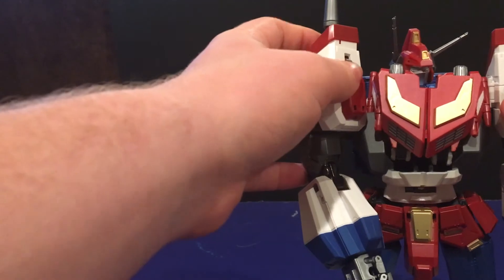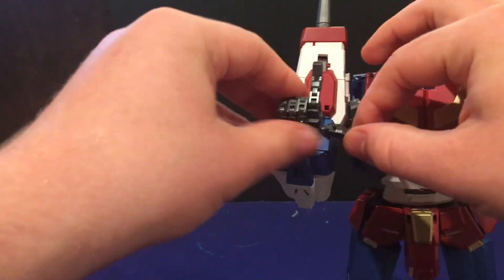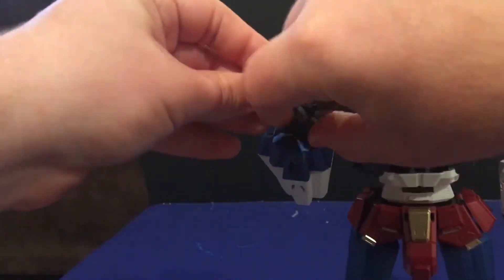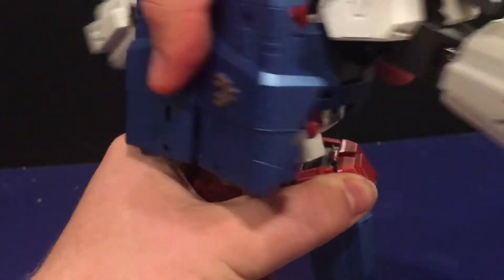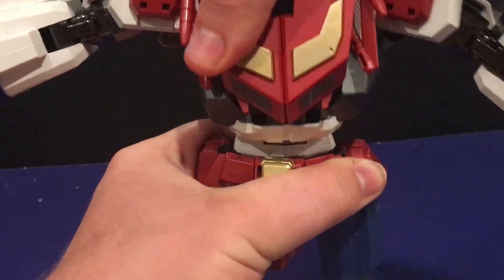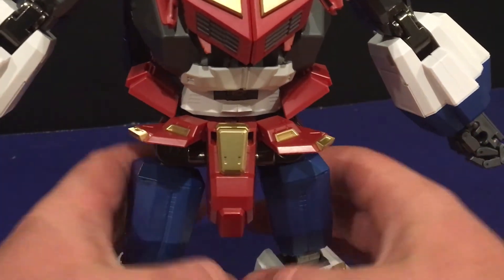Arms can move out a little for a better sword-looking pose. Elbows can bend over 90 degrees, wrists swivel, and all the fingers are poseable on thumbs and hinges, so you can get like a live long and prosper look. The waist can rotate 360 degrees, and it is a little tight to get around but doable. There is also an ab crunch here and another ab crunch. The hip flaps on the sides can move up, and the ones in the front can also move and are on ball joints — that allows the legs to do a beautiful spread.